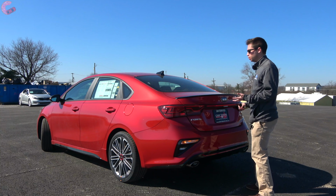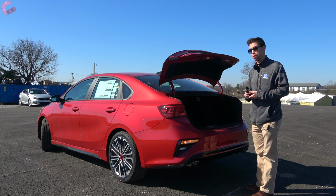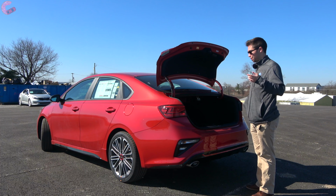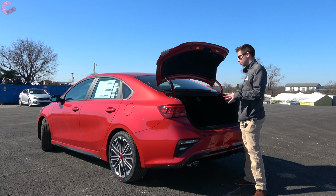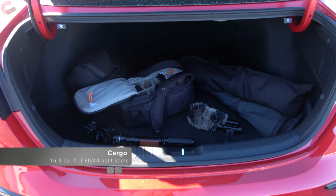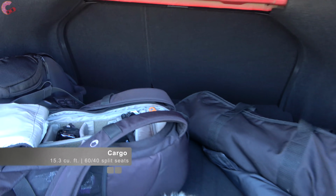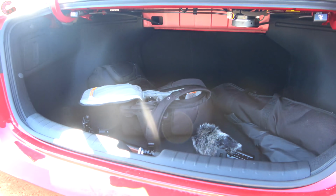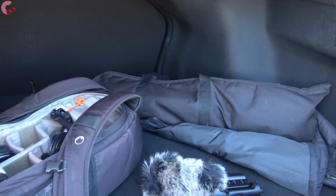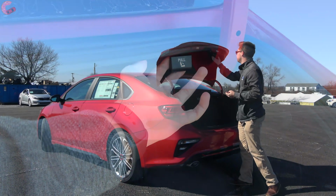Now, walking up to the Forte's trunk, you are going to notice that we do have the hands-free smart opening one. That is a very nice feature to have. And as far as the space itself is concerned, you're going to have 15.3 cubic feet of space back here, which actually is around 1 cubic foot larger than the Hyundai Elantra. And I'm just really impressed by the amount of space back here. When I threw our camera equipment in, I was like, wow, there's a lot of space. Now, as far as how they finished it, we do have carpeting along the floor. If we lift it up, there's a spare tire. We can also fold the seat 60-40 split.